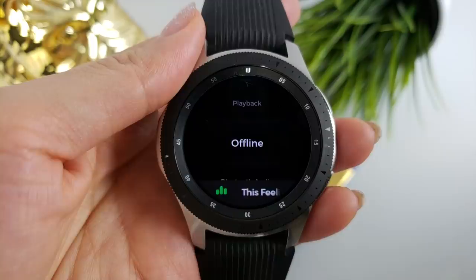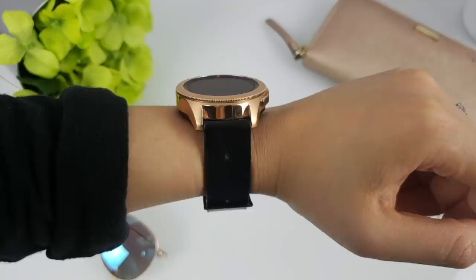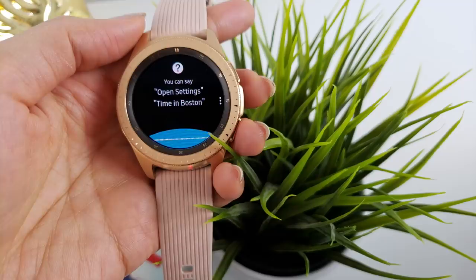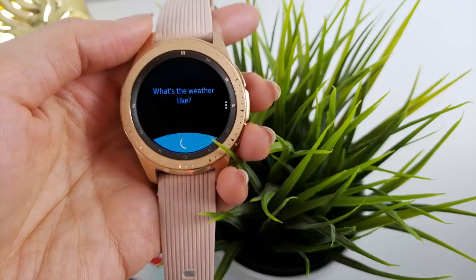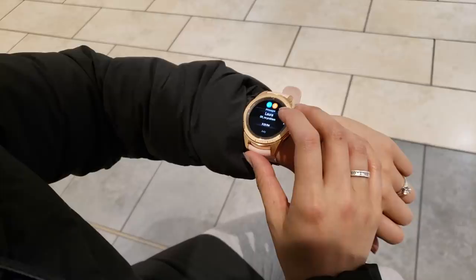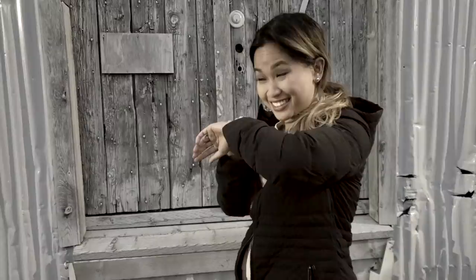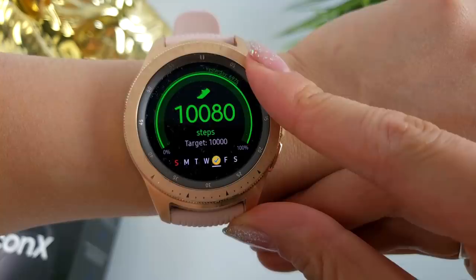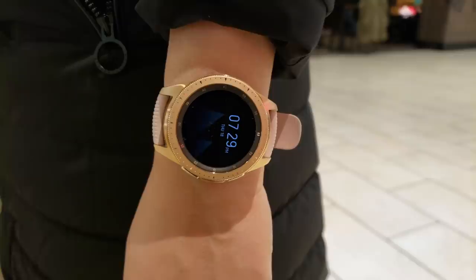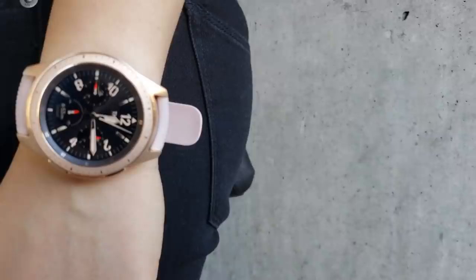I really wanted to test Samsung Pay, but unfortunately my bank doesn't support it. Samsung removed MST technology from the Galaxy Watch, so payments now rely solely on NFC. Samsung's virtual assistant Bixby is integrated into the Galaxy Watch — if you dislike Bixby on the phone, you're going to really not like it on the watch. Overall, you probably don't need a smartwatch, but boy is it fun to use one. I wouldn't hold my breath waiting for more third-party Tizen apps, but Samsung has done a great job providing apps you'd realistically use. It's a durable, attractive, well-built smartwatch with multi-day battery life, and the rotating bezel is the most fun I've had navigating on a watch. If you own a Samsung smartphone and are in the market for a smartwatch, it's hard not to recommend the Galaxy Watch — it's been my favorite gadget purchase of the year.